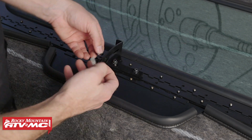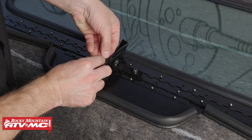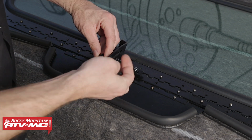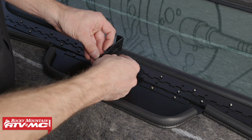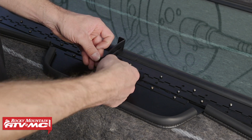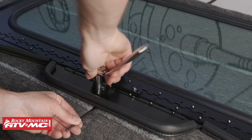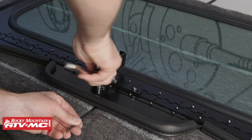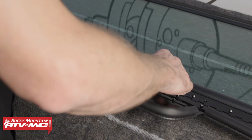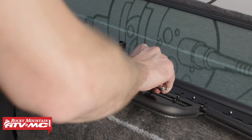Now we'll take our hand knob, and we've got this nylon friction washer. We'll put it in between these 2 brackets. And this is going to be what locks it down into place. Now with all the hardware loosely installed, we'll go ahead and tighten down all of our bolts, and we're going to make sure that this hinge moves fully open and closed without binding.